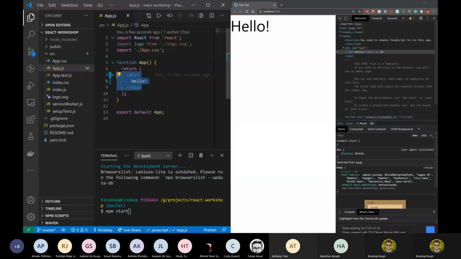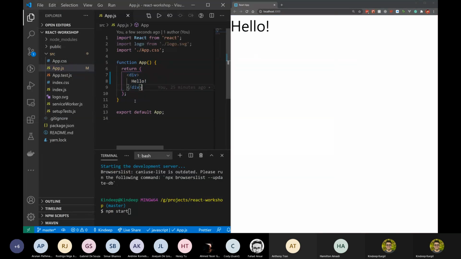Anyways, the way React works is each function is a component. In this case, the function isn't taking anything, but what it's returning is what needs to be displayed on your screen. So in this case, it's returning a div HTML element with hello in it. So that's what's being rendered here.